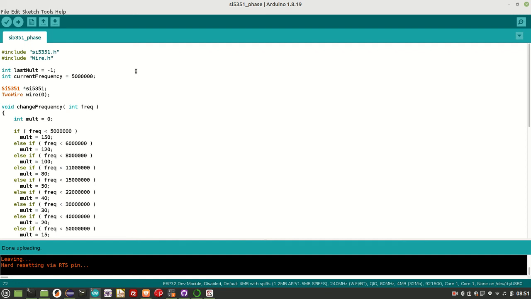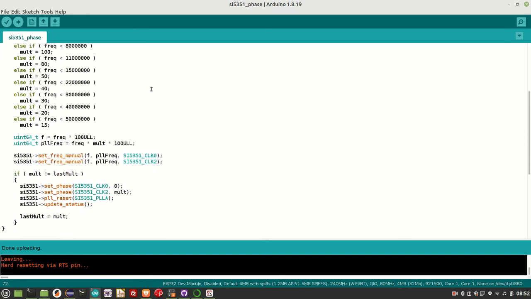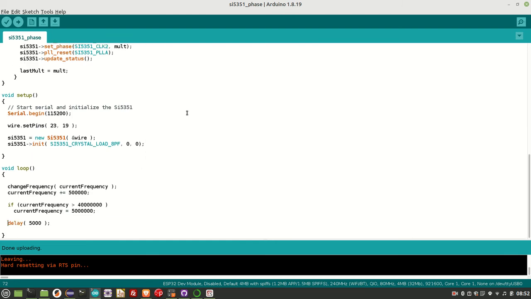One of the great things about using an SI5351 is that it does support emitting a pair of signals with a defined phase offset between them, which is exactly what we need in a Tayloe mixer. So you can see the code I've got here, and again, this is all up on the GitHub repo, so you can have a play around with it. And let me just quickly go through that code.